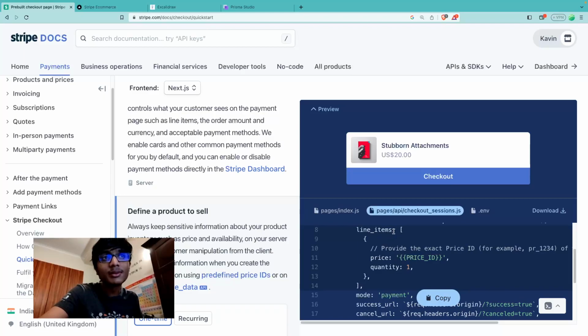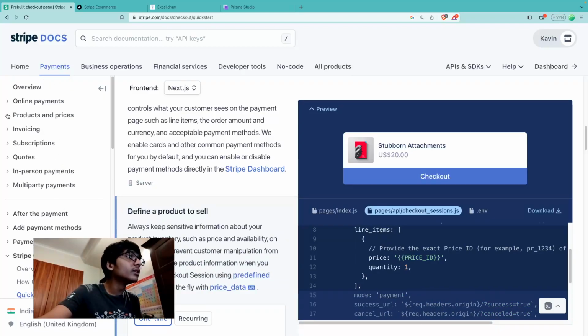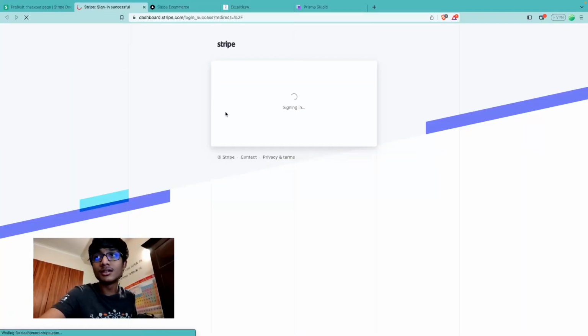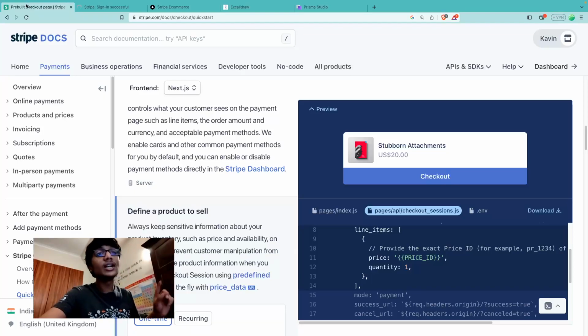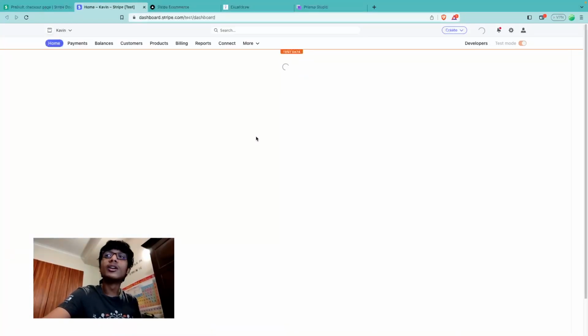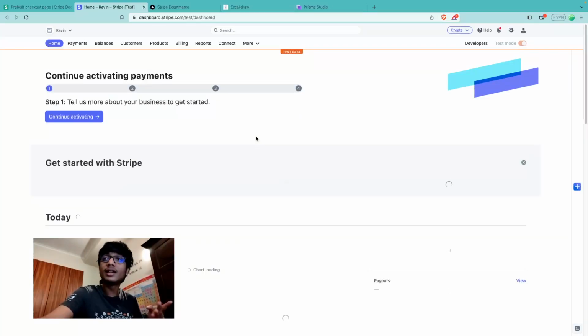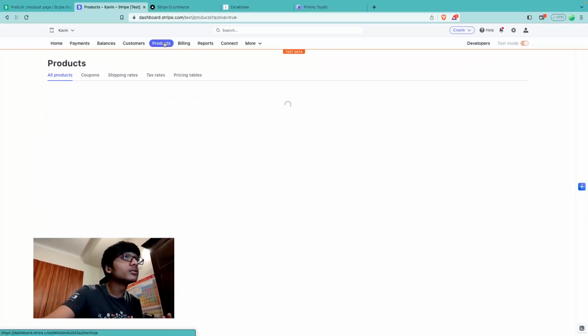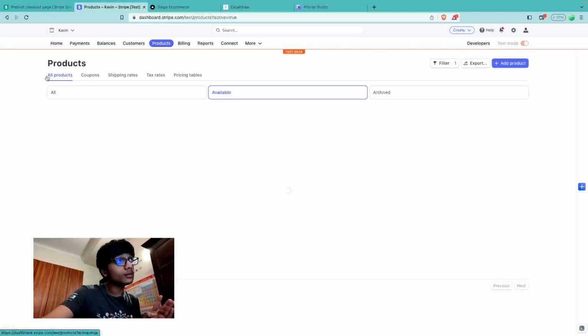So what line items basically means is, let me just open the dashboard. Every Stripe checkout is linked to a product and a price. That product and price by default is inside Stripe. So for every product you have inside your application, it will create a product inside Stripe. So what you can do is create the product when the order is being created so that you don't need to feed in the data beforehand. If I look at the products over here, I tried this before, so it will have a few products.